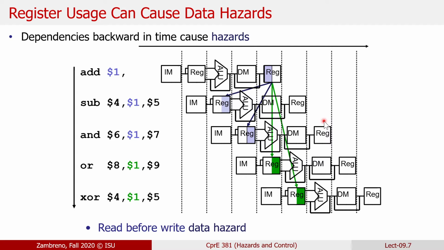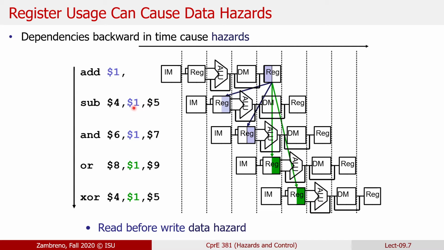Visualized here as these colored arrows going between one instruction and subsequent instructions. Looking at just register 1 in this example, and I know the instructions, at least this one, don't have all the details because we don't need to know all the details for this one. We have an add instruction. And I know it's late in the semester and we still sometimes have to look back and remember, well, which one's our destination? The first register is our destination here. So this instruction is writing to register 1. That's what I want you to consider for this.